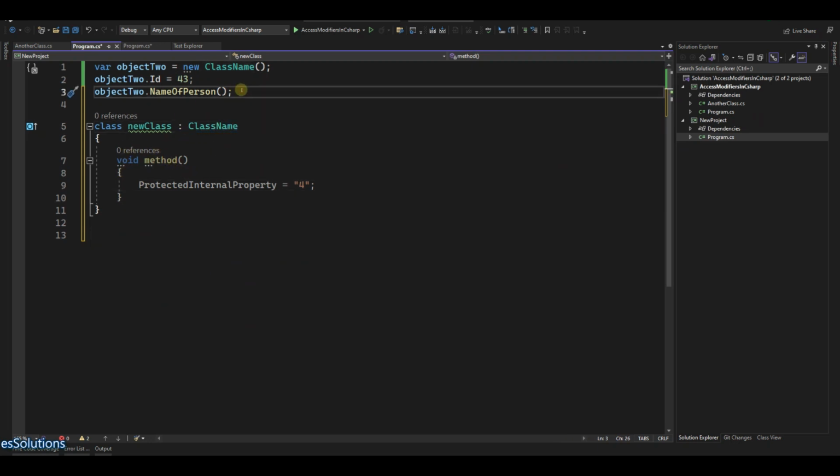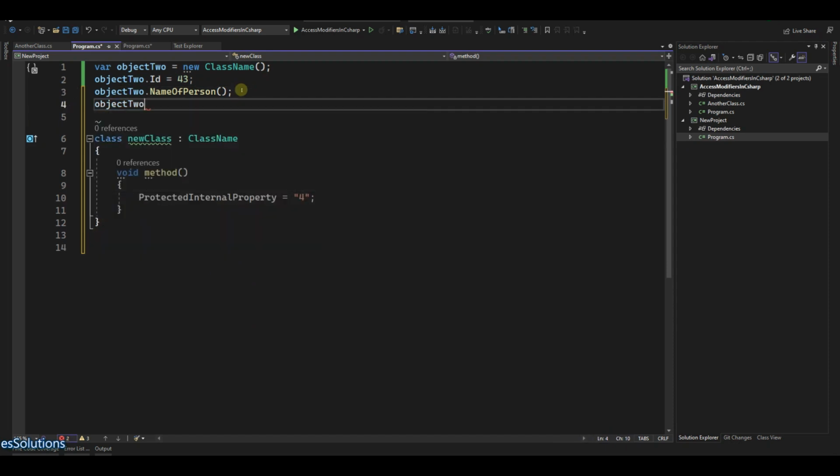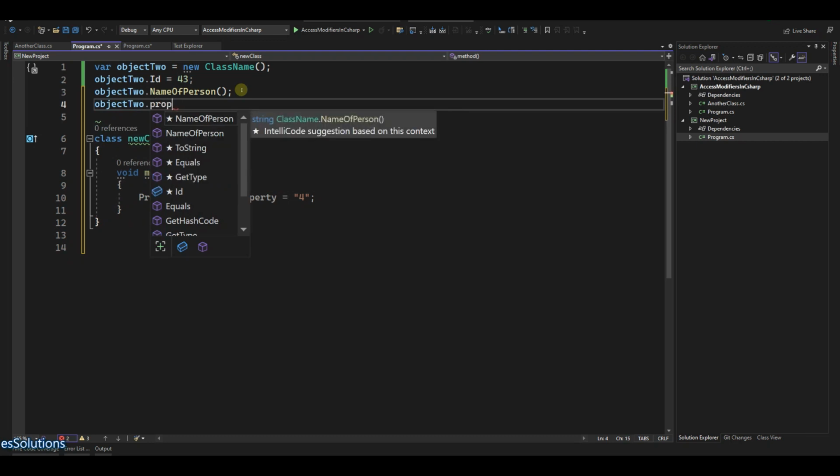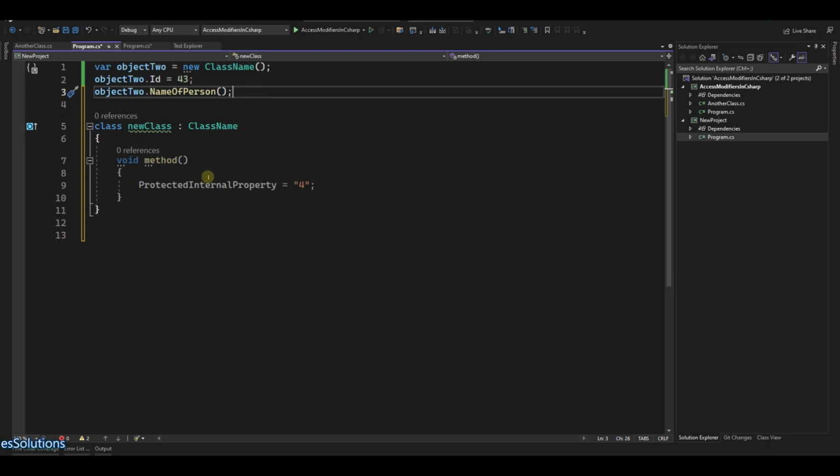But if you check from object 2, for example, we don't have access to that protected internal, because it is not inheriting from class name and is not within the same project, because internal means it should be the same project. So it should be within the same project or inheriting from it for you to have access to the protected internal property. So that is for the protected internal.